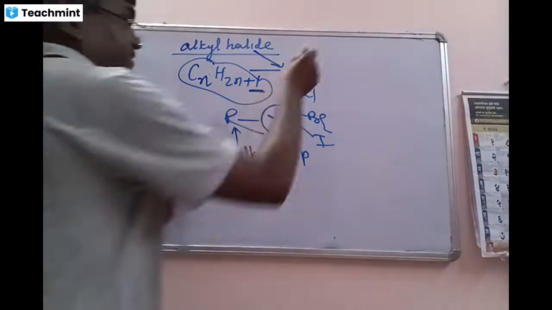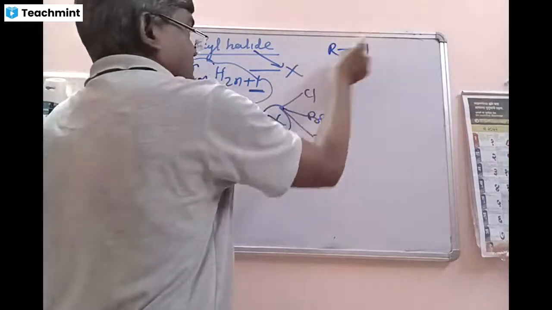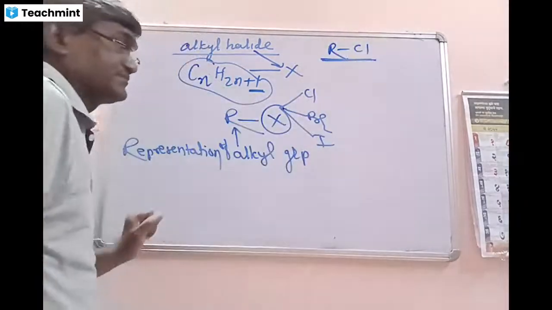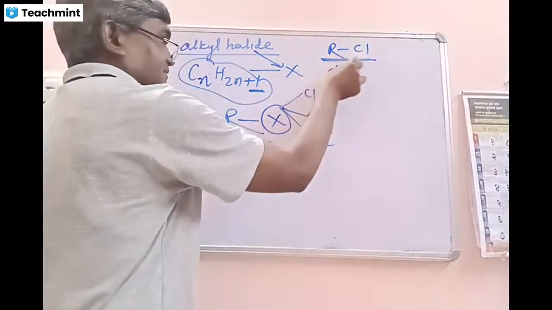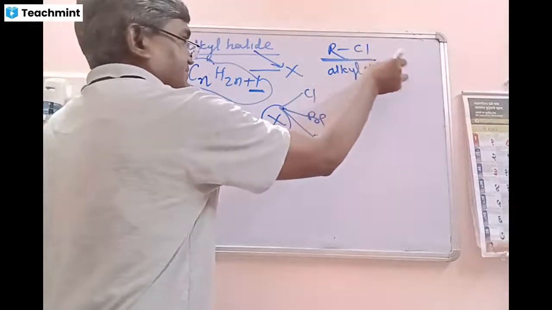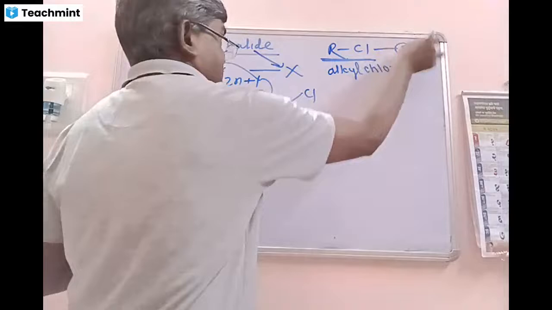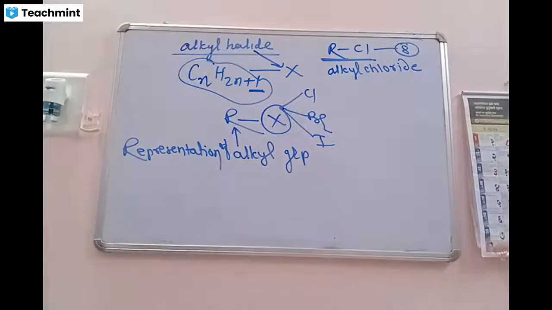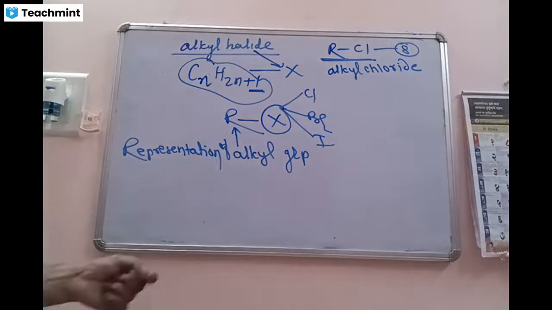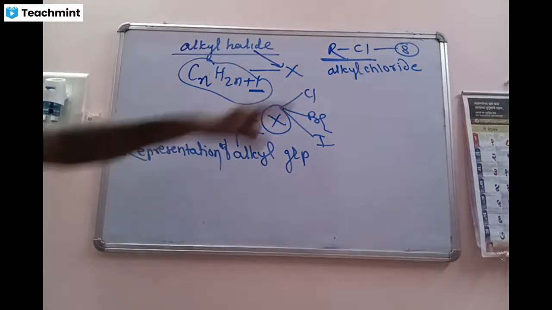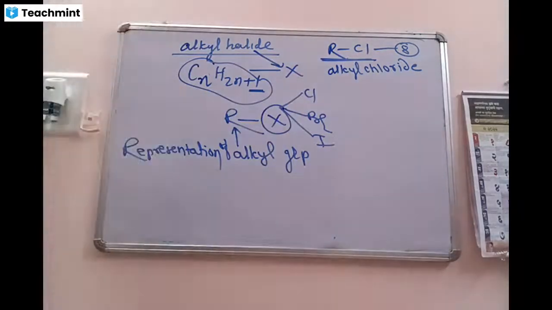If you go for this one, now what should be the name of this representation? Alkyl fluoride, क्लोराइड. अब इसके 8 एग्जांपल्स आपके पास में आ गए. R की जगह आप रिप्लेस क्या करेंगे? CH3, C2H5, then CH3CH2... मतलब वो 8 अल्किल ग्रुप जो है यहाँ पे लगा देते तो यू गेट 8 क्लोराइड्स.